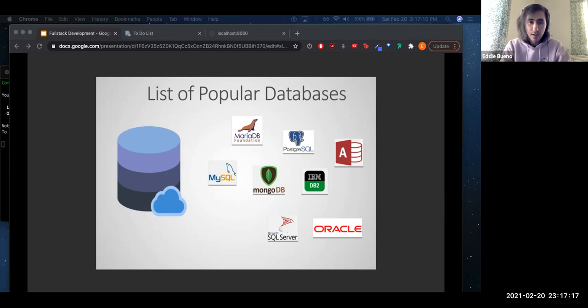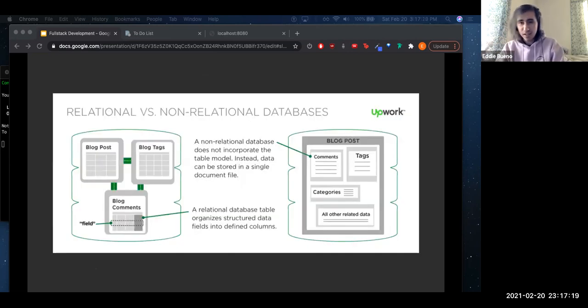So to go off of that, here's an example of the differences between a relational database and a non-relational database. Here we have the different tables for a relational database, whereas in our non-relational, it's more just one document, and we can access the data in various ways.